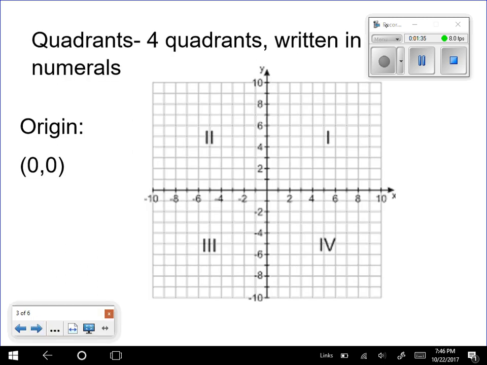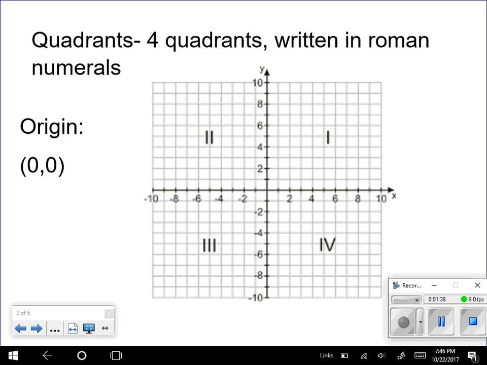Within the coordinate plane, we have 4 quadrants. We can label these quadrants, and you can see how they label the quadrants, but they are written in Roman numerals. So we have quadrant 1 here, and this is where your x and your y values are going to be positive. So anytime you see an ordered pair here, you're going to have a positive and a positive because, as you can see, we have positive numbers here and positive numbers here. And then if we move over here, we have our quadrant 2. Our x values are going to be negative and our y values are going to be positive here.